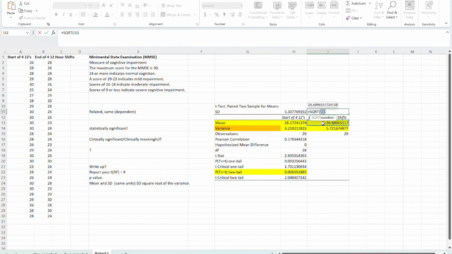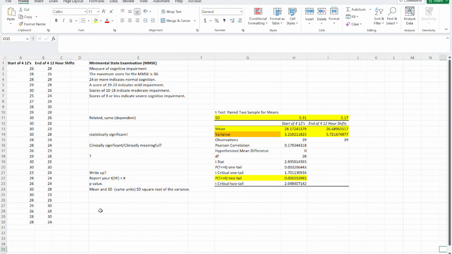I'm just going to click on my variance, hit enter, and it automatically calculates my square root. I'm adjusting the decimals here, and there is my standard deviation, the square root of the variance, and it is in the same units that the MMSE is originally measured in. So that's what we prefer.